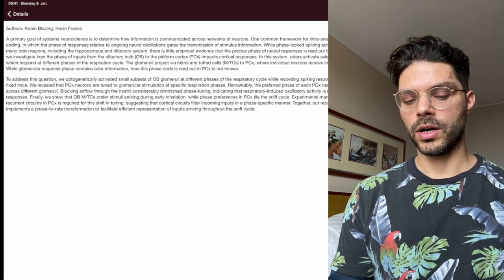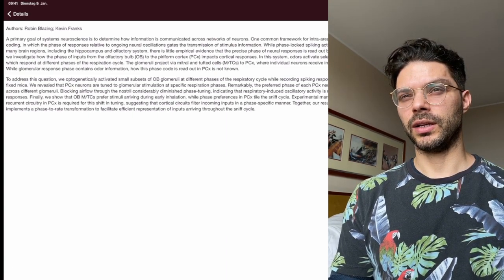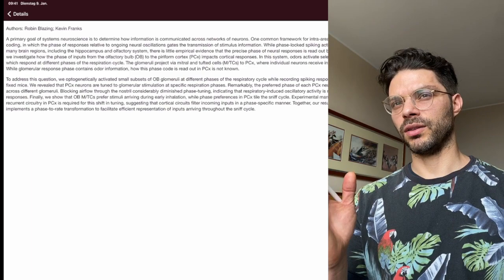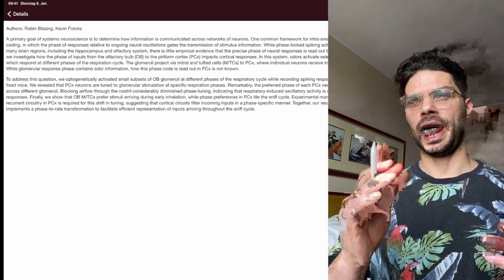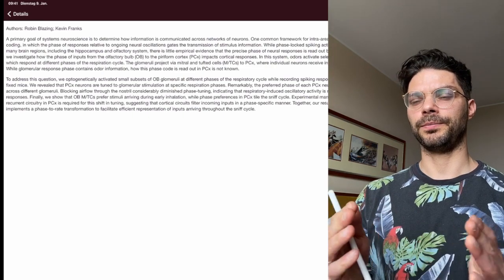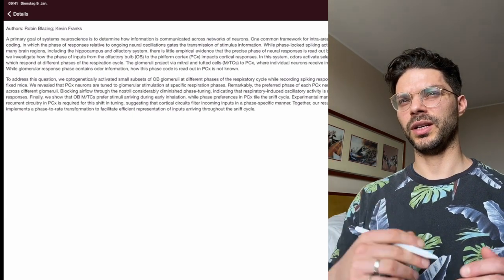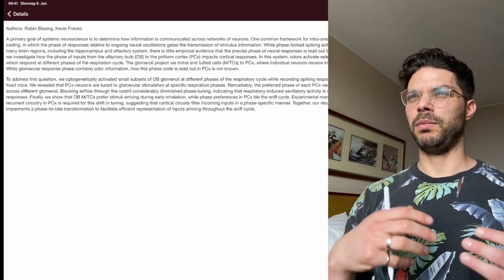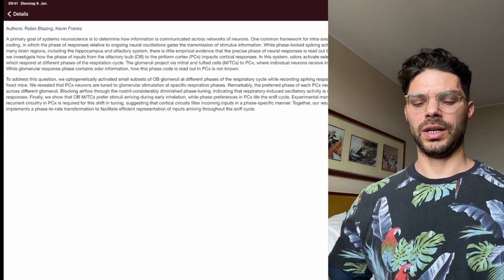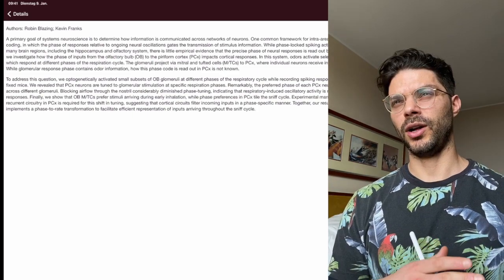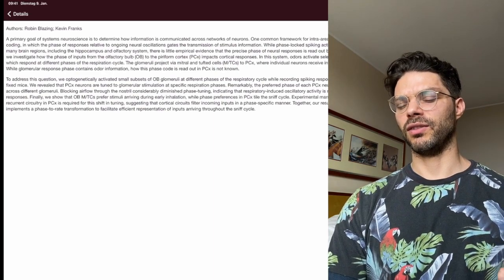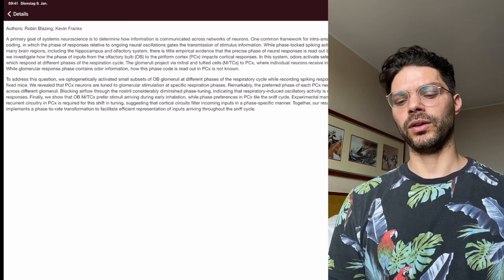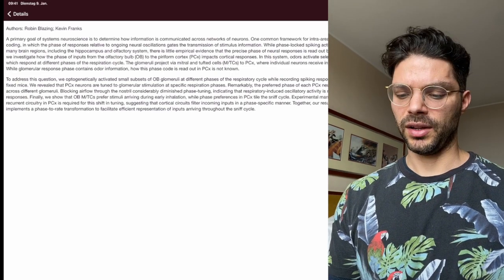So I wonder, they think that a PCX neuron is going to be particularly tuned to, let's say, late responses versus early responses, rather than being tuned to early responses from one glomerulus and late ones in the other. I guess that does make sense, because if you want an early-late situation, then you would have to have maybe a large integration time to capture both, and then all of a sudden you start becoming less precise. So in some ways, it's like in the locust system, where you have the Kenyon cells reading out specific time points very precisely.